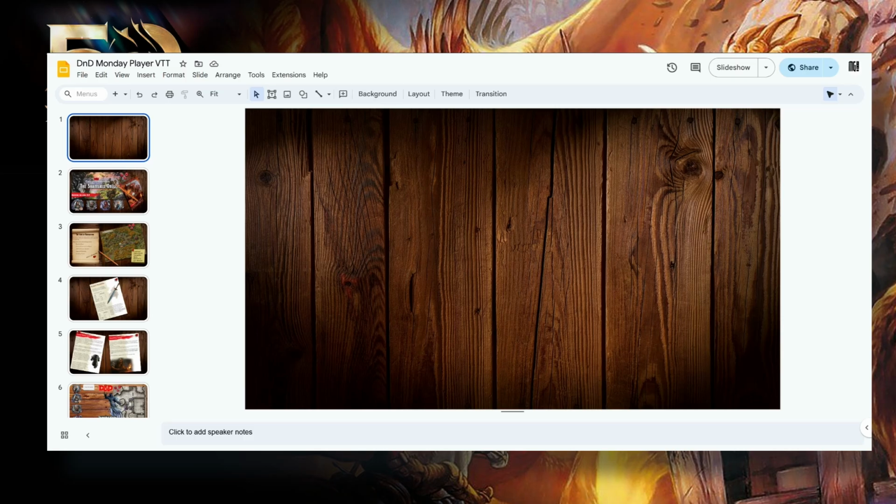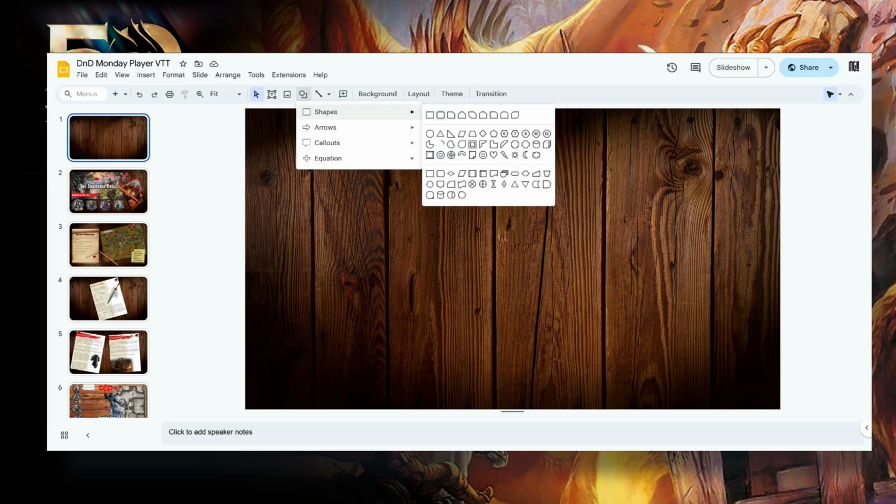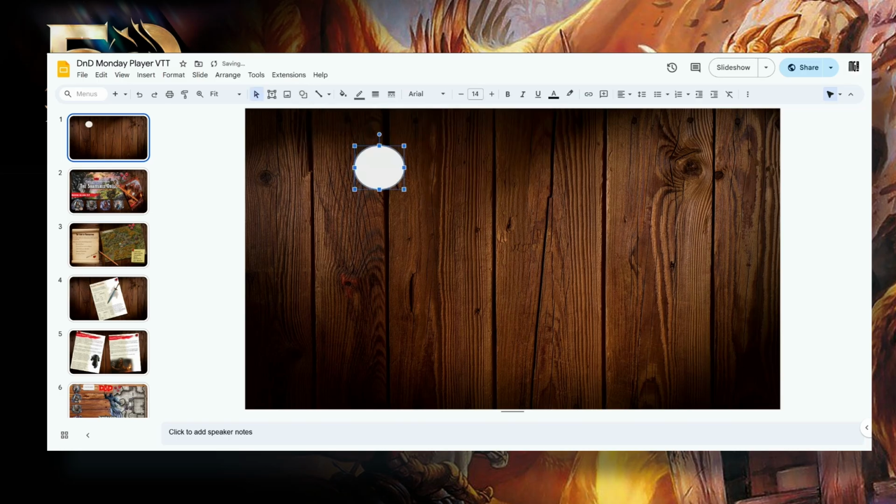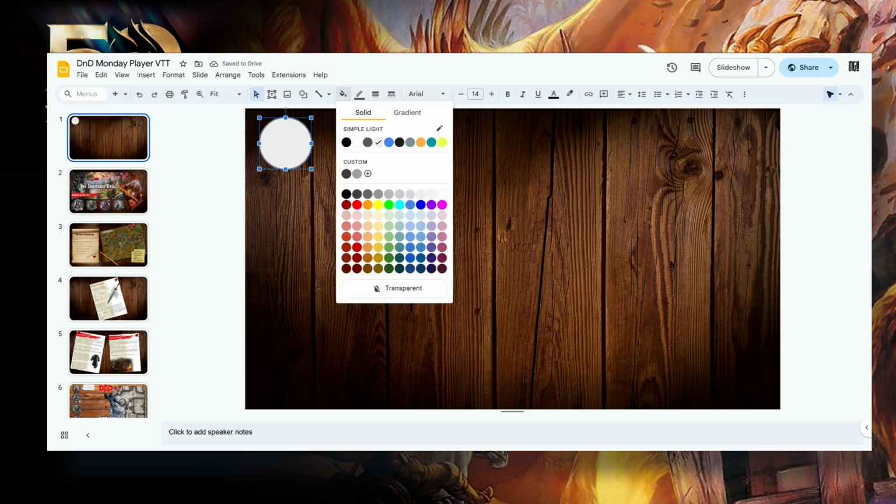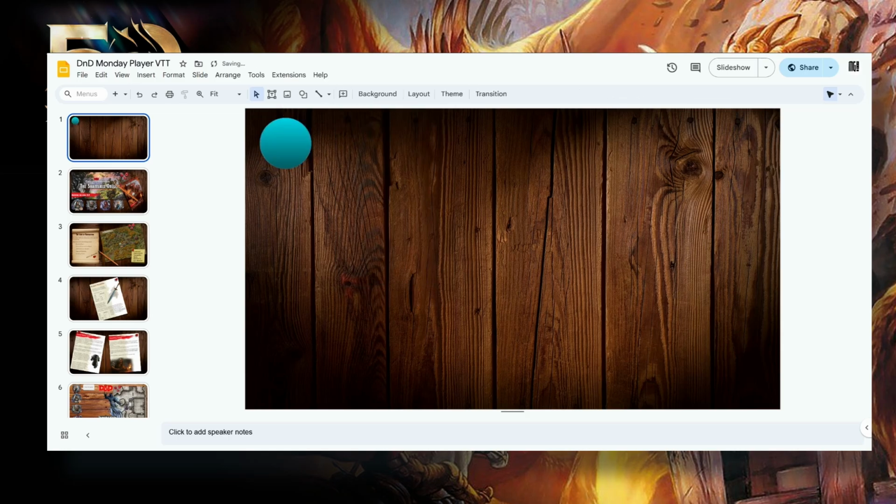Now, as far as some of those tools that I mentioned earlier, without having any graphic skills or access to any Photoshop type programs, you can use the inherent visual tools that Google Slides provides. Right up here is your shapes option. You can use a variety of these shapes to pinpoint things in the game. I like to use circles to indicate hit points, initiative, things like that for my players. You can even change the coloring of these boxes. Very versatile. If you've used Microsoft PowerPoint, you're going to see a very similar layout here. But using these for a virtual table is quite genius.